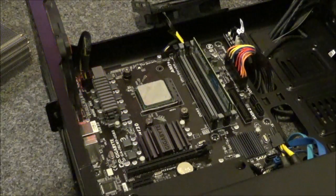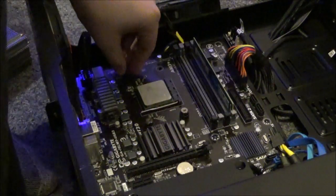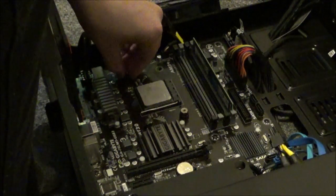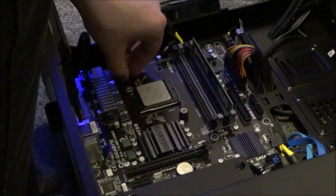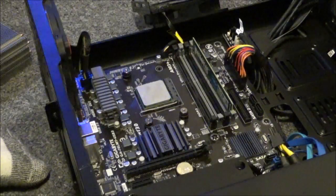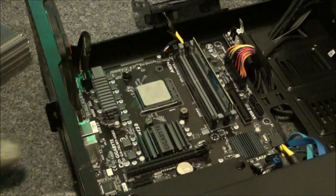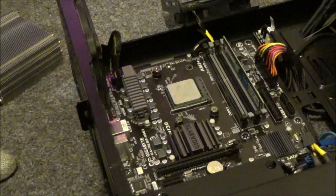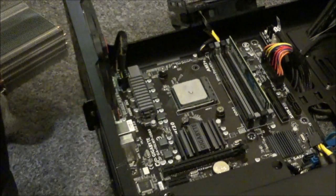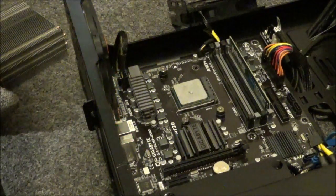Now time to install the cooler. Yay, the cooler. I actually wonder why this is not coming off. Anyway, we got a little thermal paste here. I was originally going to take the cooler off and have Johnny D install it when it gets shipped there, because it's not easy. Okay, I got the thermal paste. It already has a little on it, but just put a pea-sized blob. Should be plenty. It's not totally centered, but is anything centered nowadays?